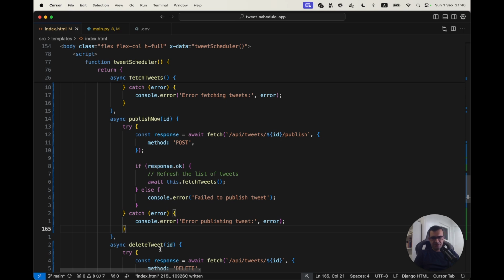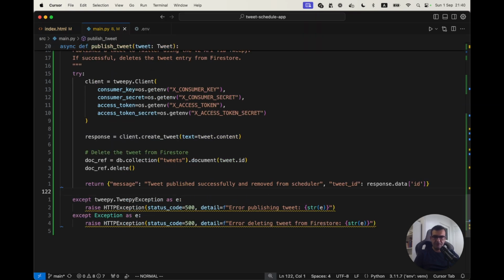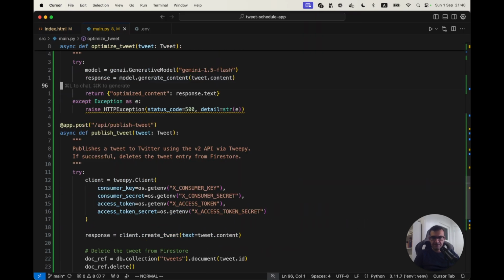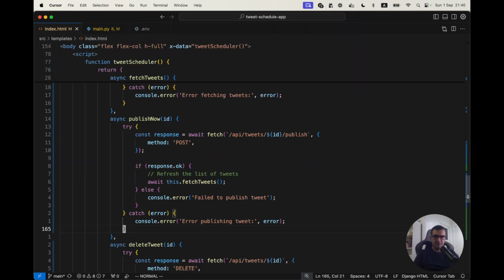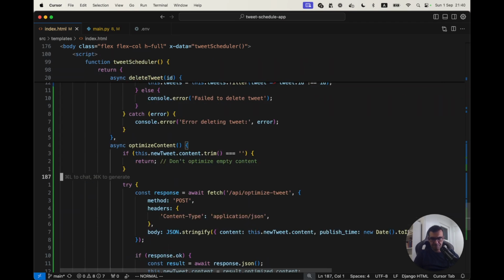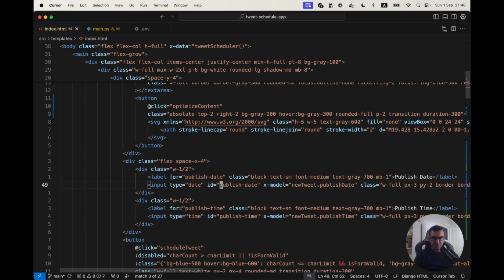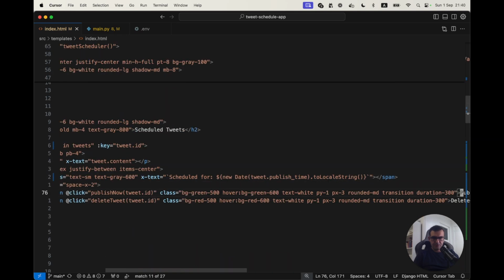Here it says publish. What do we have in main? It is publish-tweet. Close enough. Well, actually, I didn't expect this. What was it called?